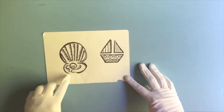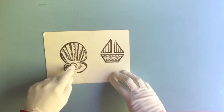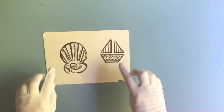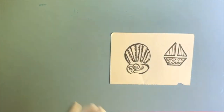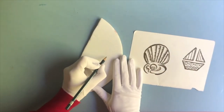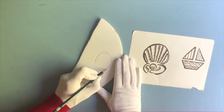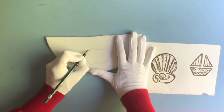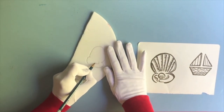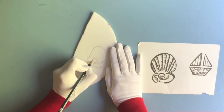The first thing you need to do is make a seaside inspired design. I've drawn a shell and a boat and I've included lots of different marks like dots, lines, and hatching, because that will make the print much better. So now we have to put this design onto our polystyrene tile, and all you need for that is a pencil. When you draw your design on your tile, you want to press into the tile - but not so badly that you rip your tile. You need to just make an indentation. When you run your finger over, you can feel there's a groove that you've put in. I'm going to put in a little pearl in the middle of my shell.